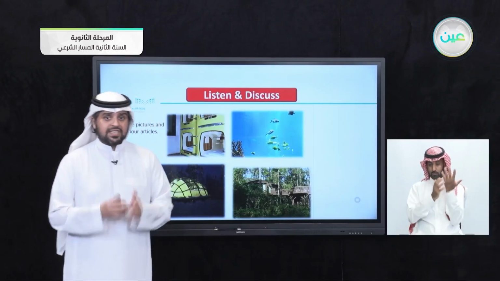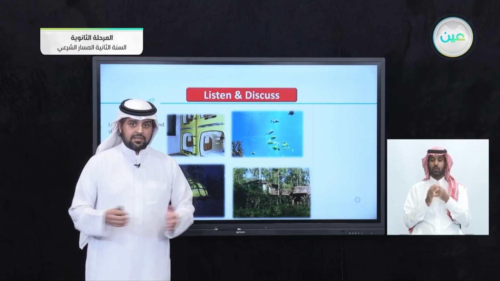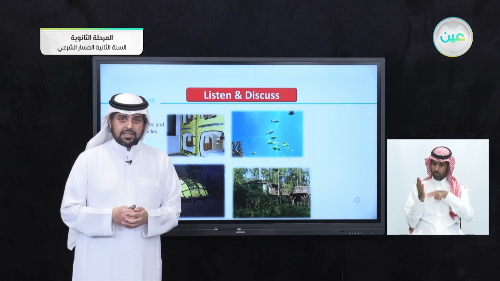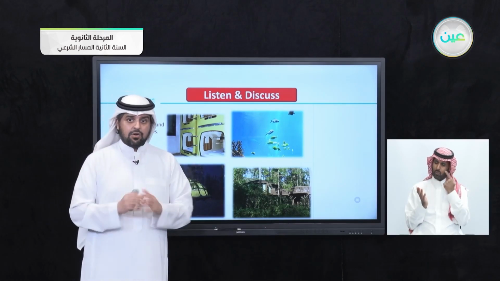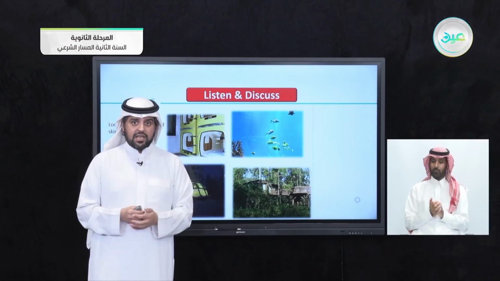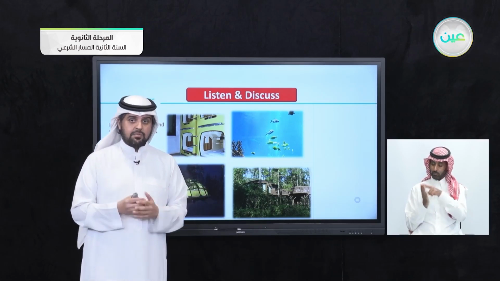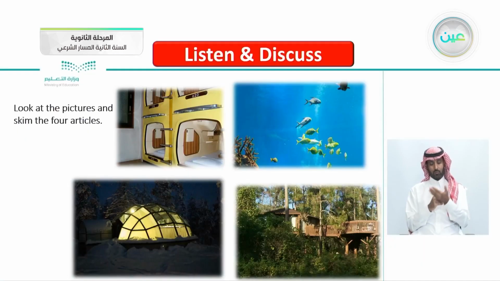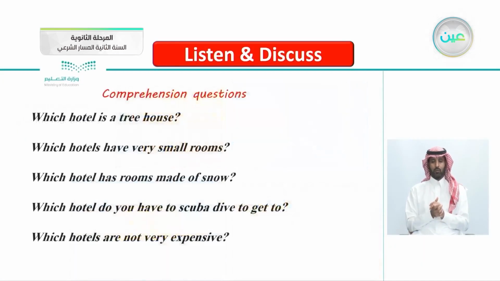So I want you to skim read the 4 articles. Skim read means to quickly read the articles just to get the general or the main idea of each article. So I want you to skim read because I'll be asking you some questions right after 5 minutes. Okay, now we'll be answering the comprehension questions after you have read these articles.